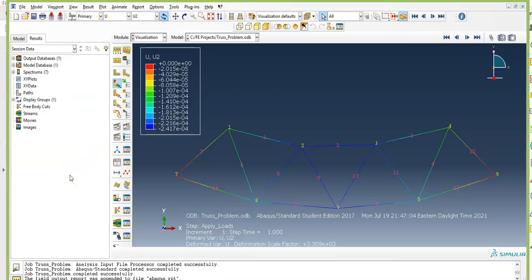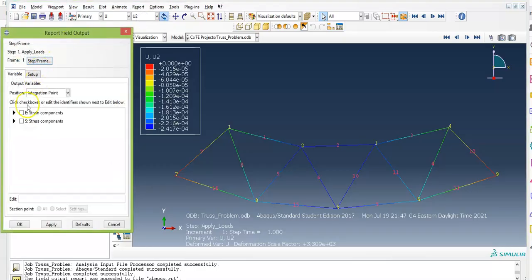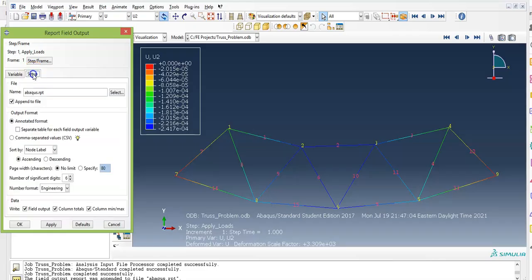Suppose we want to create a text file that contains the information of reaction forces and nodal displacement. So you can go to this Report tab, Field Output. For position, make sure to select Unique Nodal, and then expand reaction force, select reaction force in X direction, in Y direction, expand spatial displacement in X direction, Y direction, and then open Setup tab.